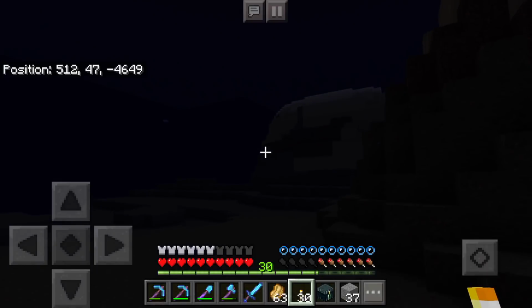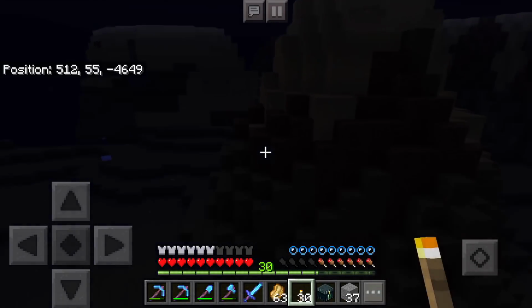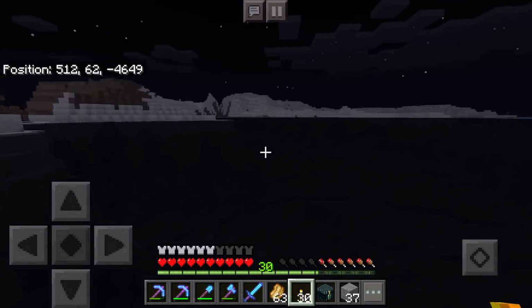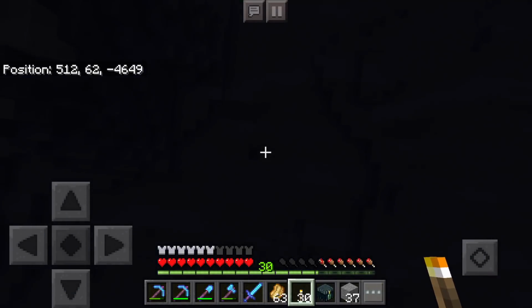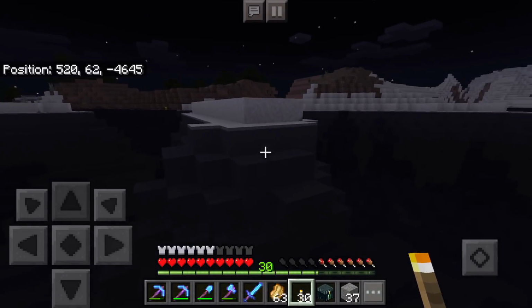We are negative 4,000 blocks away from our base. I think this is a little farther than we've ever been, at least in this direction. And it looks like we've got a desert, and is that snow? Do we have snow? Or are my eyes just tricking me because it's dark?